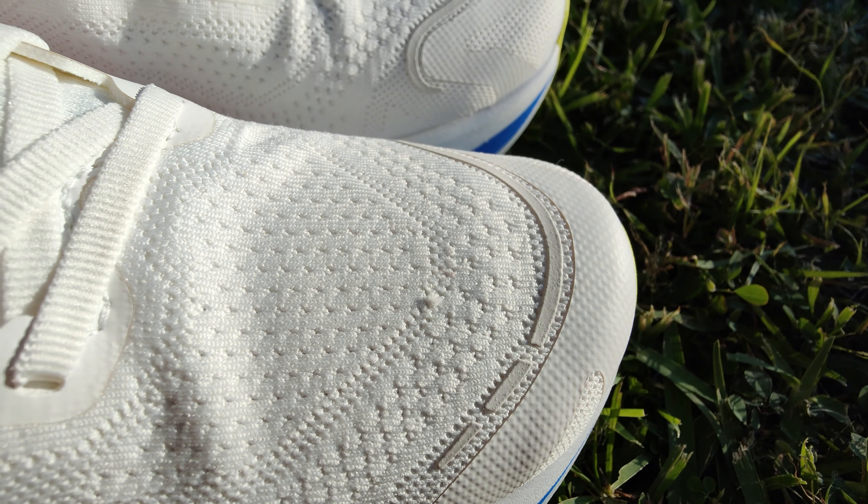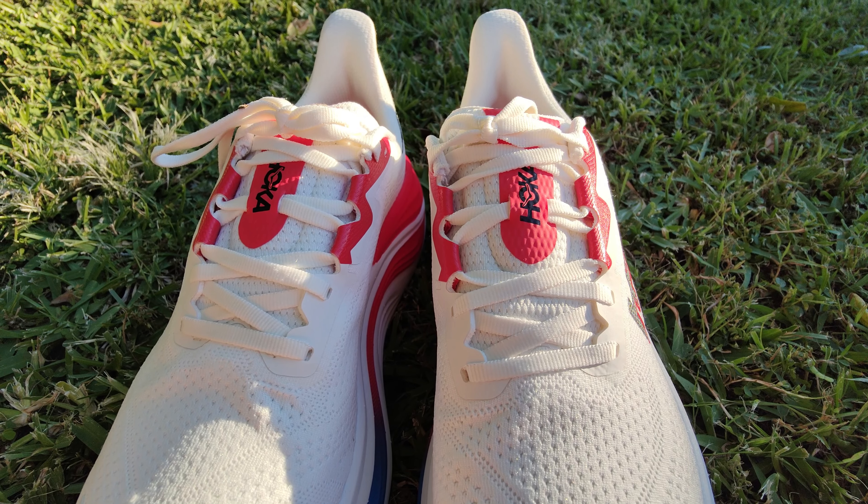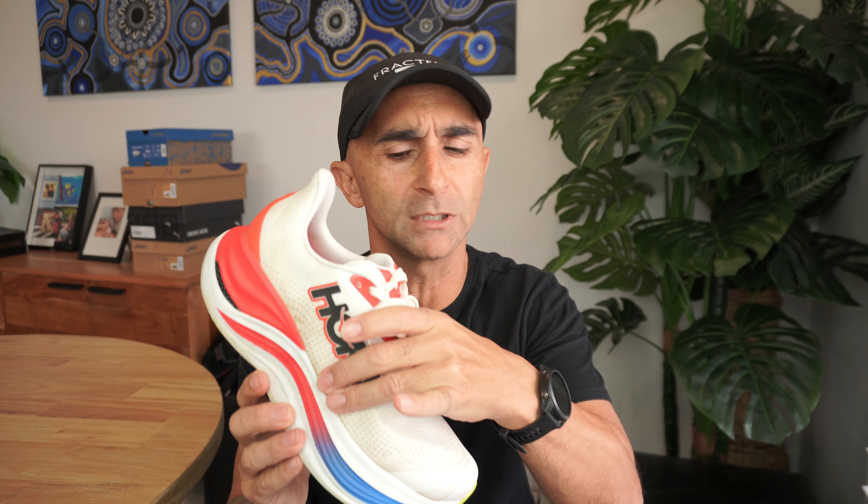In the heel counter, it's very structured — solid as a tank with a big plastic cap on the end. Padding around the heel collar is about a medium amount, and on the tongue it's about a plush amount — big, fluffy padded tongue that is not gusseted. The lacing system has a combo thing going on: eyelets at the bottom and lace loops up towards the top, with a bit of an internal mid-foot strap. The lockdown in this shoe is really good — no issues whatsoever, and no issues with the laces coming undone.